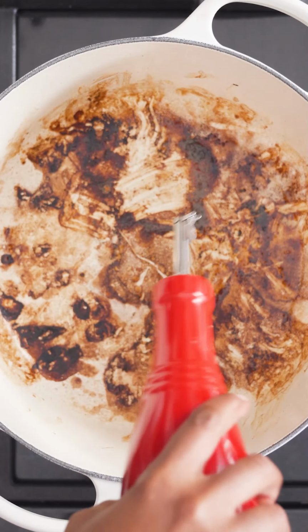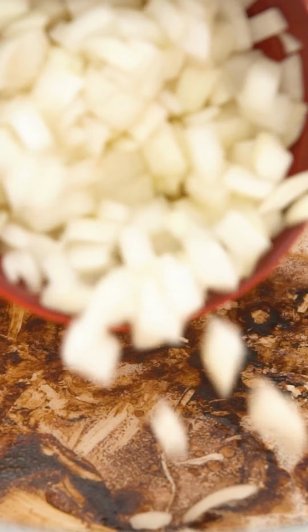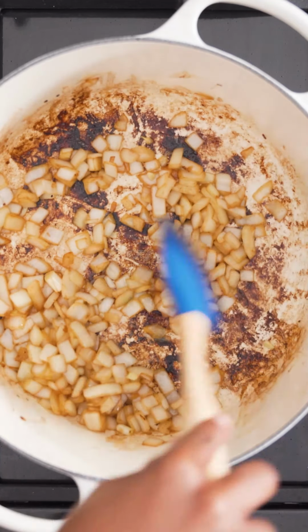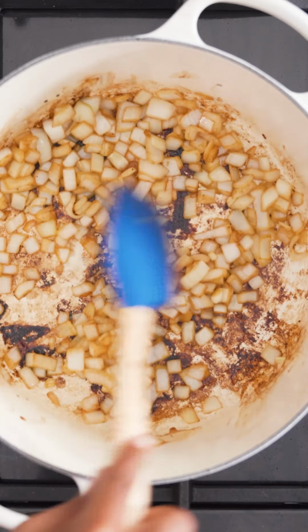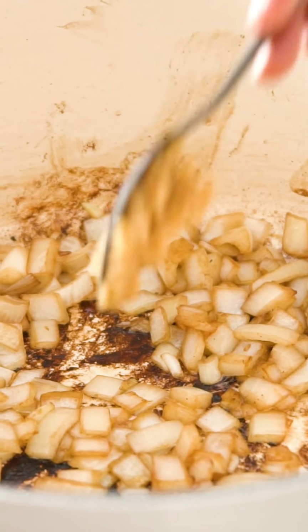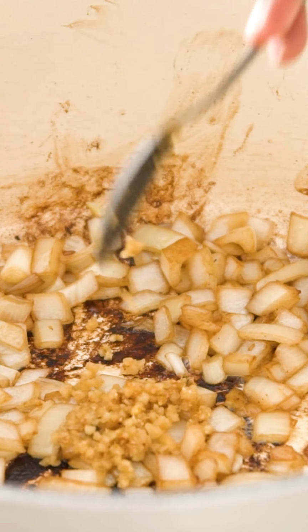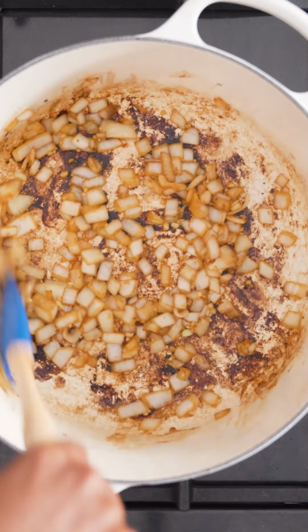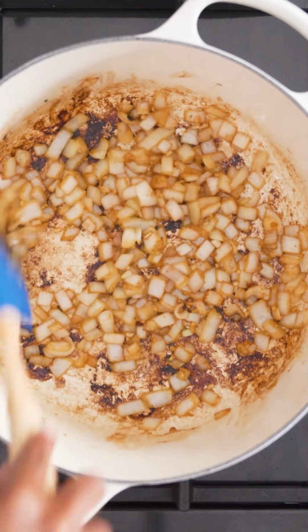So now I'm going to add about a tablespoon of oil to fry my onions. So next we're going to add in our garlic and ginger. Remember that this is all happening on a low to medium heat. Don't worry about all these little brownings in the pot. That's some nice caramelization, which is what we want because that's where all the flavor's at. I'm adding about 1 teaspoon of the garlic and ginger. So we just want to soften our onion before we add in our chili.